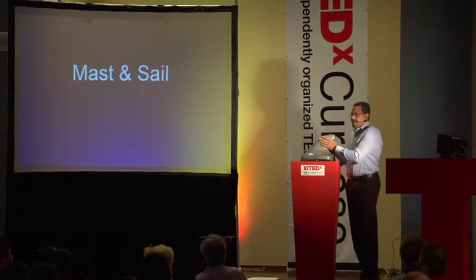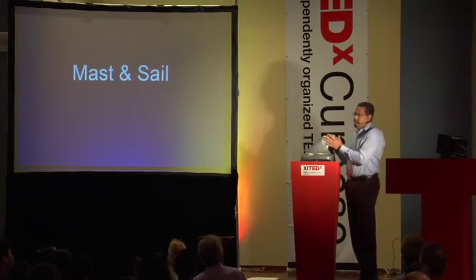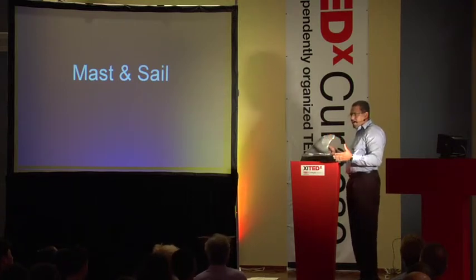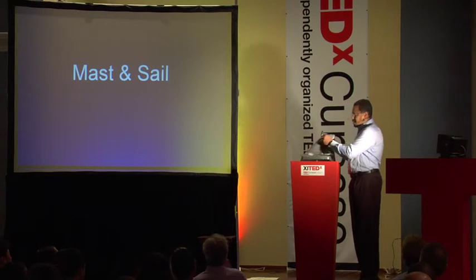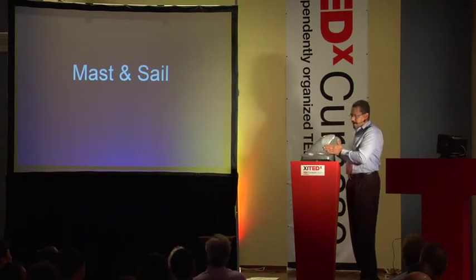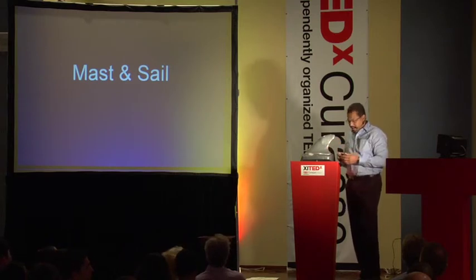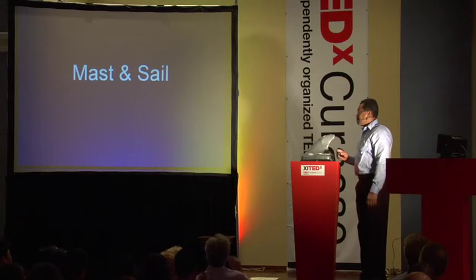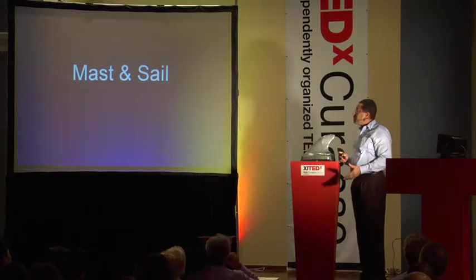Actually, a fin like this is also like a keel of a ship. And on the other side, it's also to maneuver. So you can compare it with the mast in the front, where you have the stronger part and a very flexible part to the back. It's a very important part of the animal to maneuver. That's why we had to do such a big effort to get it fixed.